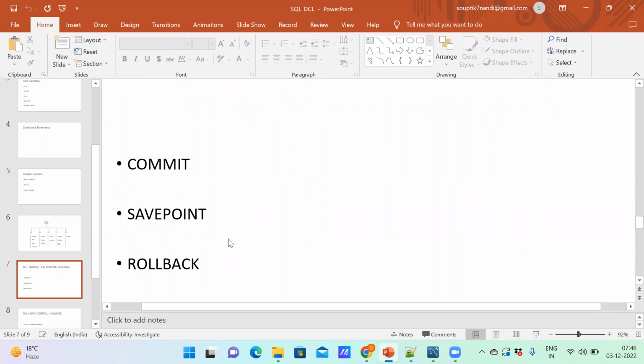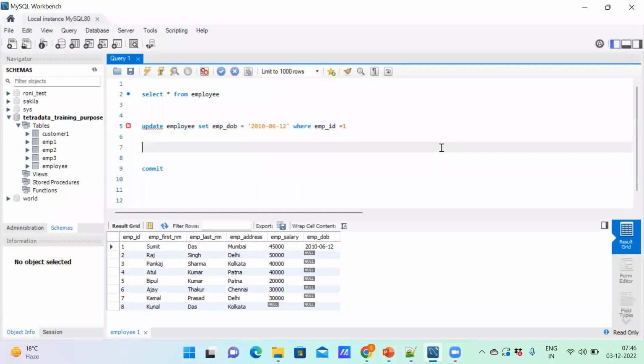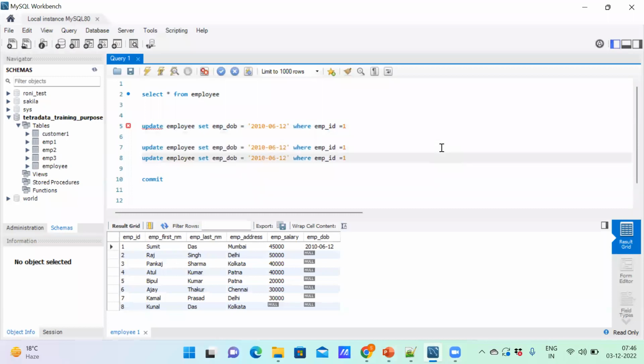Okay. Now, what is a save point? Save point and rollback. Let me do some multiple update commands. Okay, let me quickly update. 1987 for 2.